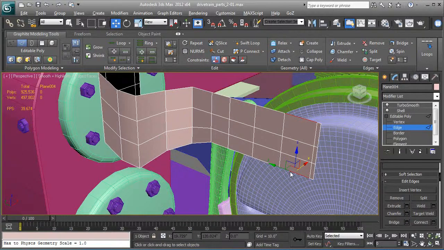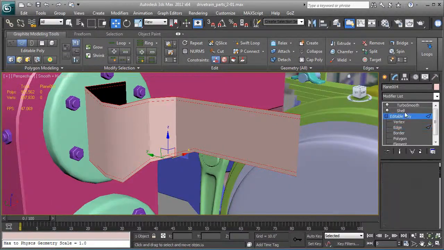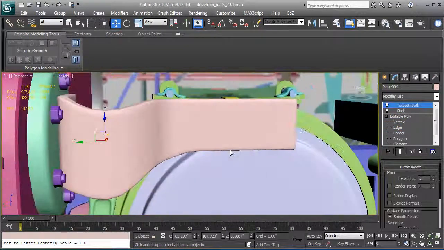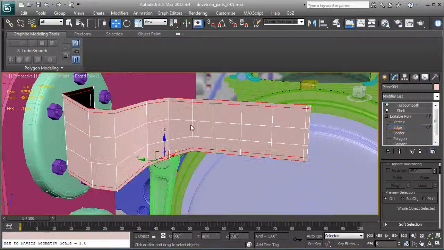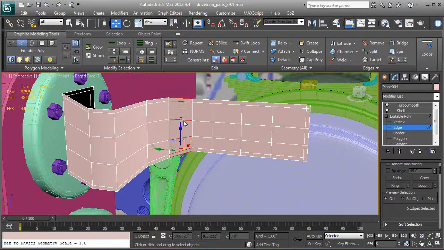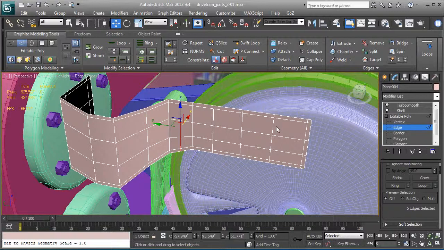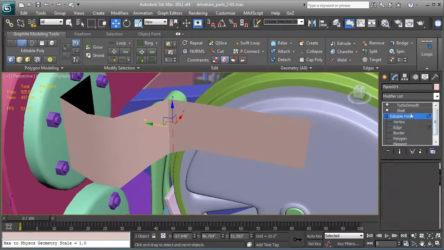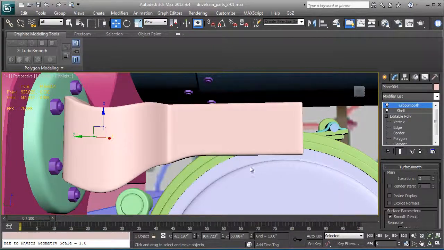Let's do this. These 2. Alt L for loop selection again. And let's chamfer. Use the same value. Let's go back up the stack a little bit. That's looking pretty good. I want to do one more. Edge. Go down to edge sub-object. Alt and R for a ring selection. And we're going to do Control Shift and E. And then I'm going to hit Shift and X to turn on edge constraints and just move that back just like that. Let's go back up. And that is perfect. Let's add one more iteration.